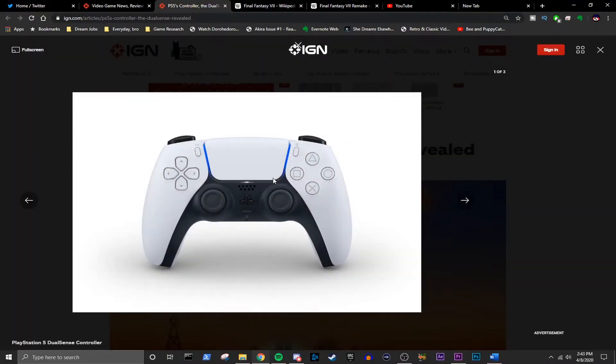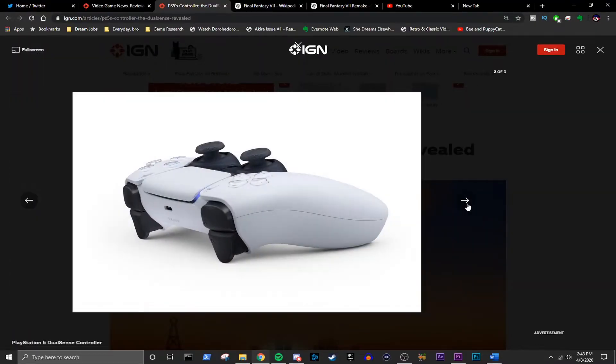Pretty cool hardware here — I gotta say they've really packed a ton of features into this thing. Even if some of them are a little gimmicky, that's just what controllers do. And it genuinely seems like they've listened to the fans on a lot of fronts, like removing that big light that drains battery on the front and making it a bit wider.